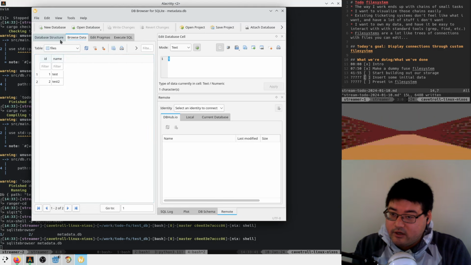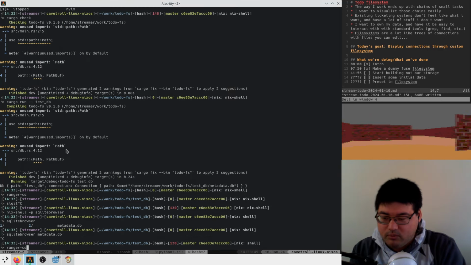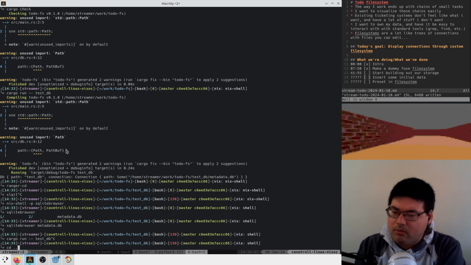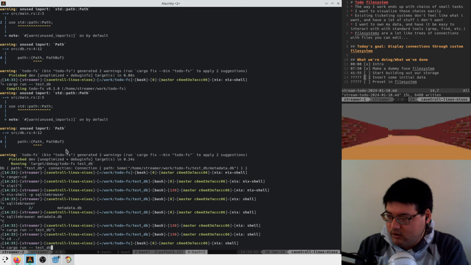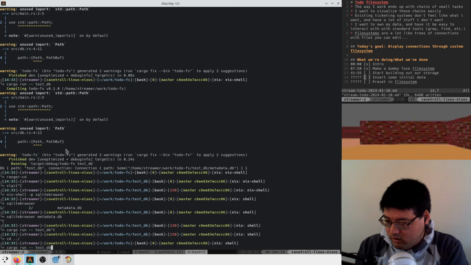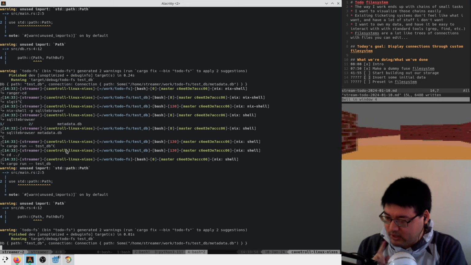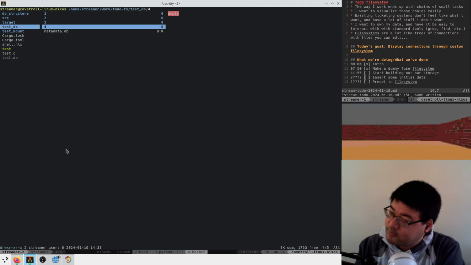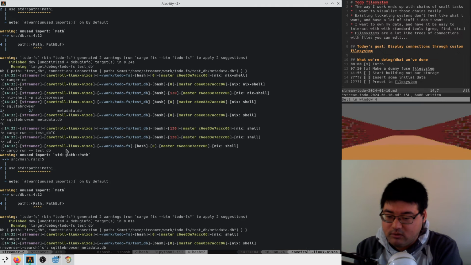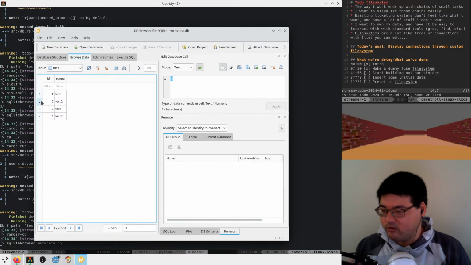Browse data. Sick. So we have one files table, test 1 and test 2. And if we run this again, probably what we should see is two more files created, 3 and 4, with duplicated names. So nothing failed. Good. We see two new items, 3 and 4. And if we open up SQLite browser, we should see 3 and 4 with test and test 2. Okay, everything's working the way I expect.